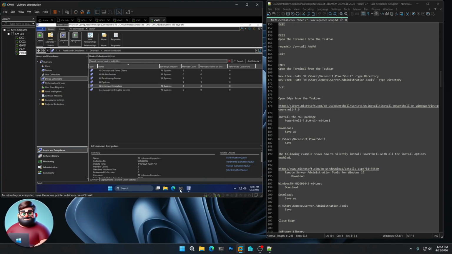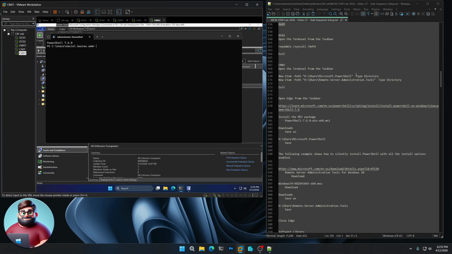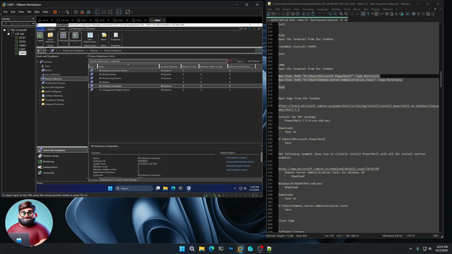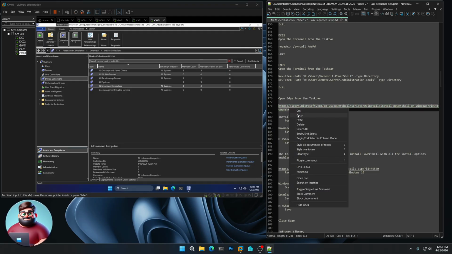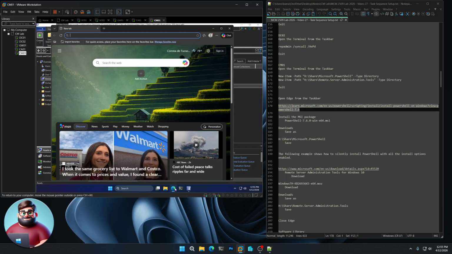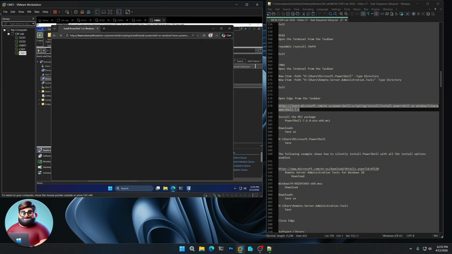We're going to create a folder for Microsoft PowerShell and for the remote server administration tools. And we'll copy from 173 up to 170, paste that there, exit. We're going to open up Edge from the taskbar and copy this URL, paste that there.